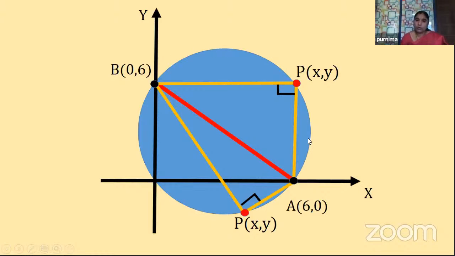So around this circle, we have an infinite number of points. From where, if you join A and B, we get the right angle at P. We get a right angle at P. So it means all these points, if you join, we get a circle. So this is the diagram for the question. Is it clear, children?